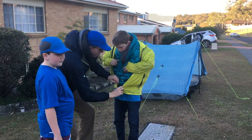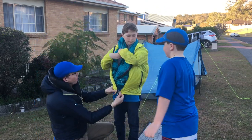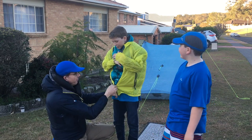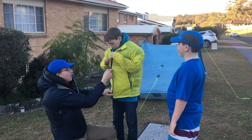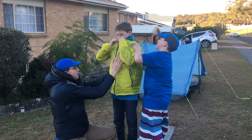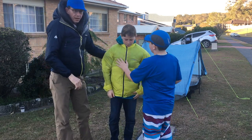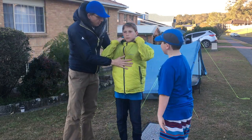So this is my stuff. This is probably way too big, but it's good because we've got a little model that we can fit it on. So this is an excellent one for a quilt style, an Enlightened Equipment, like a Revelation or a Convert. Yep. So look at that.